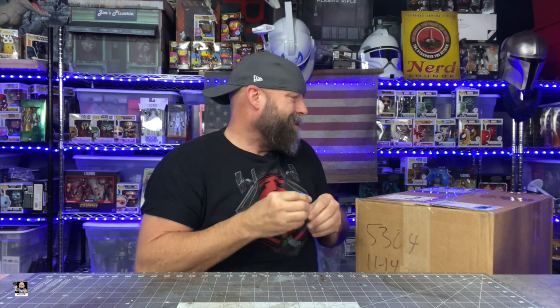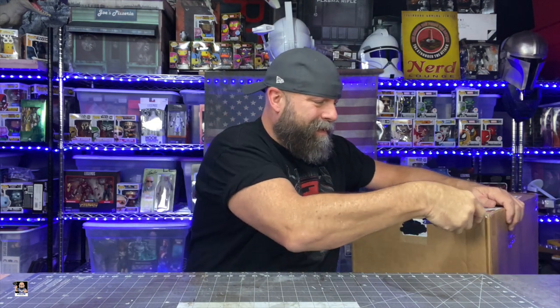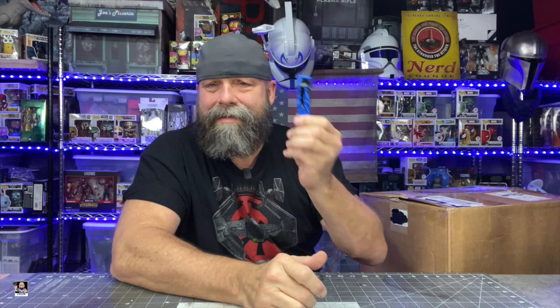I'm about to get a bigger table. Let's get this thing opened up. I got a new official unboxing knife — this is like the greatest unboxing knife on the planet, and I paid four bucks for it at Walmart. I've come to the conclusion that when it comes to opening cardboard boxes, the five-dollar knives do just as good as a hundred-dollar knife. Alright, let's get this thing opened up — we got letterage, thankfully.